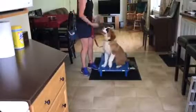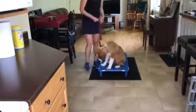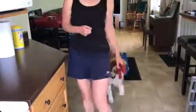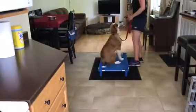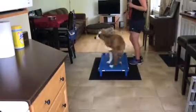When I approach the cot, I pause, I say 'place' as I guide her onto the cot. When all four paws are on the cot, I say 'good,' ask her to sit, and then reward her with some food for a job well done. As she's holding her sit, I also continue to reward the duration of that sit, because I really want to encourage her to enjoy being on the cot and holding a command while she's on there.